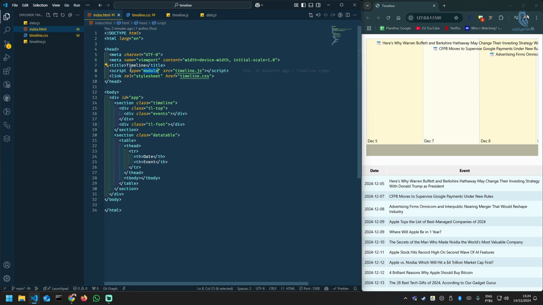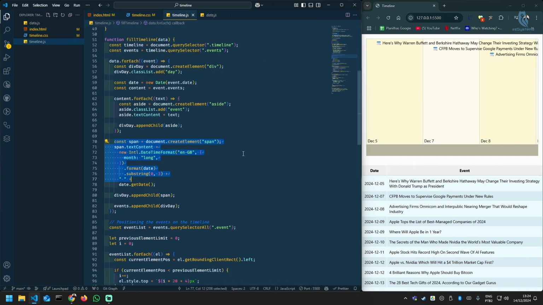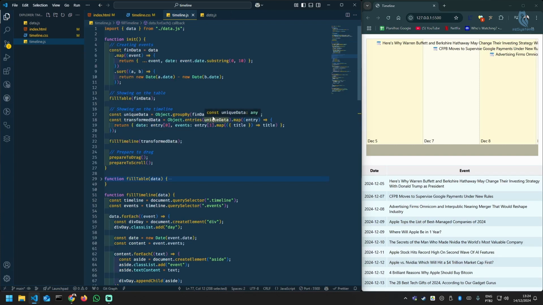The difference between doing this and this in HTML is the engine treats this differently. If you just put this type module, it treats the file as if it was contained inside a narrower scope.